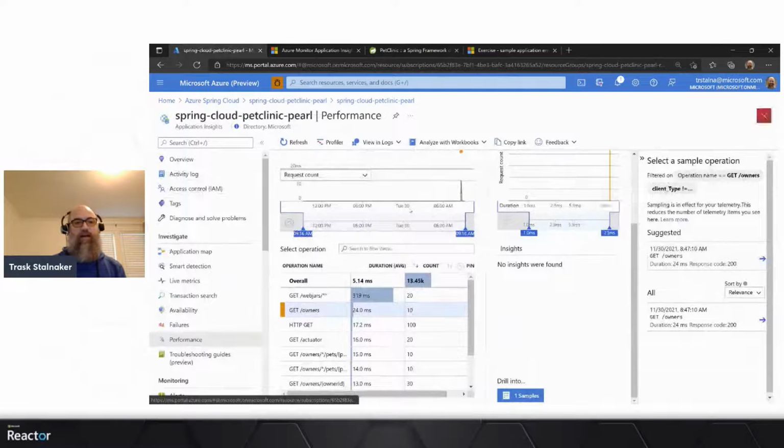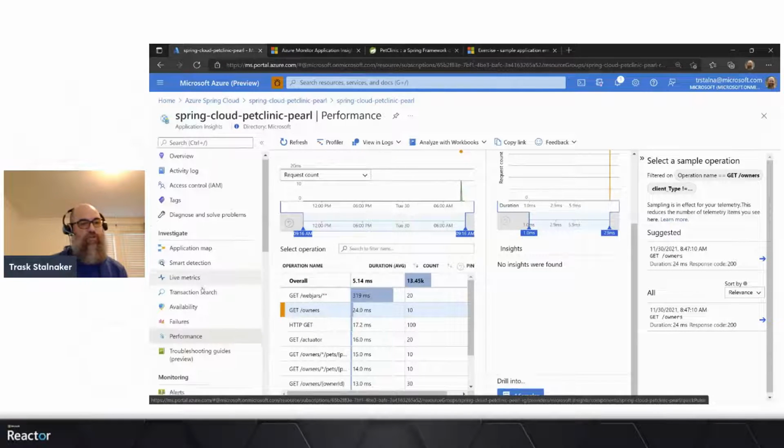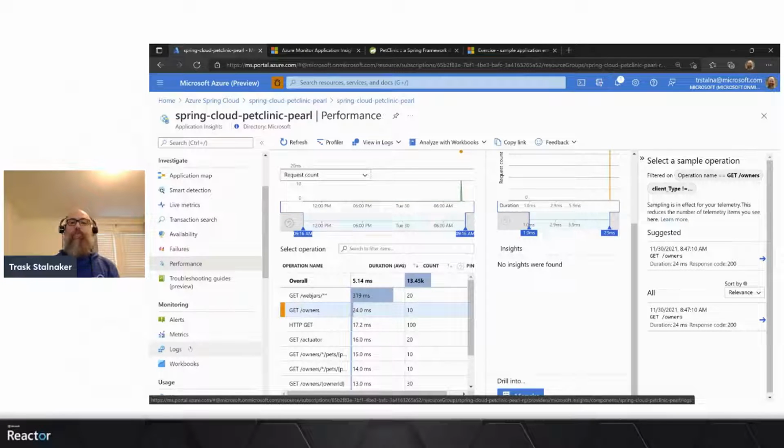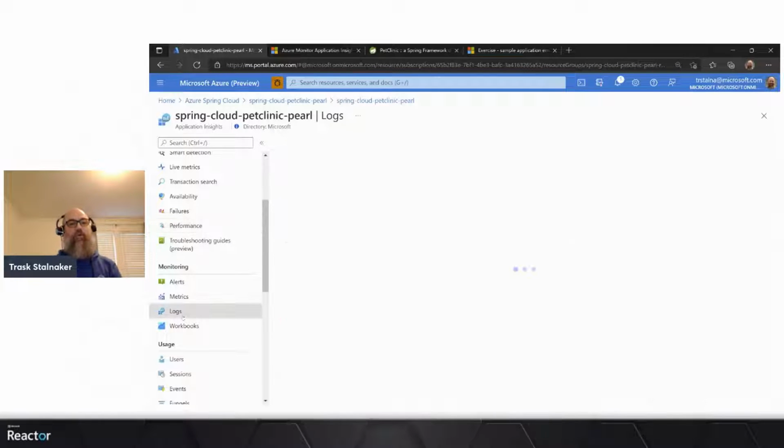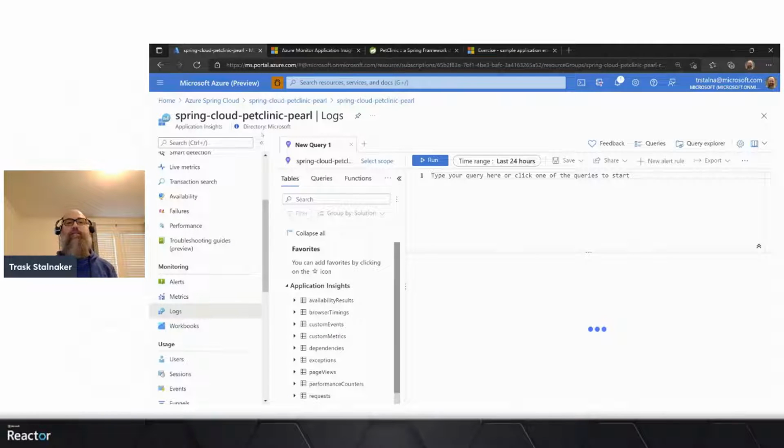And then the last thing I wanted to show you is tying into what I showed last week of log analytics. So within Application Insights, you also have this logs tab, this logs page, which is using the same Kusto query language.